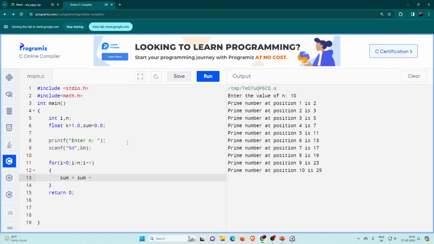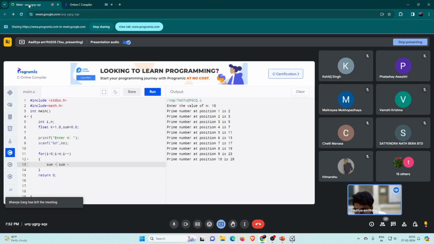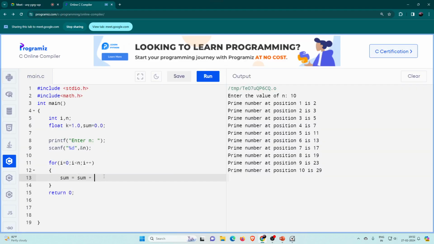In math.h there is one function called pow, that is power. See, when I write sum, the text color remains black. When I write plus or scanf, printf, it becomes gray. I believe you can see that slight difference between black and gray.